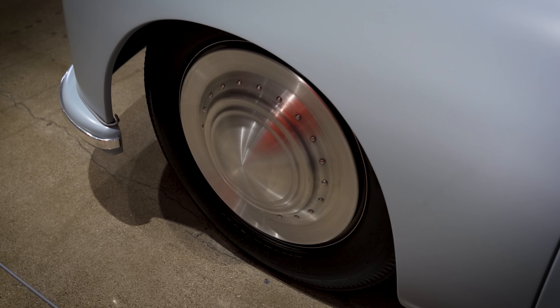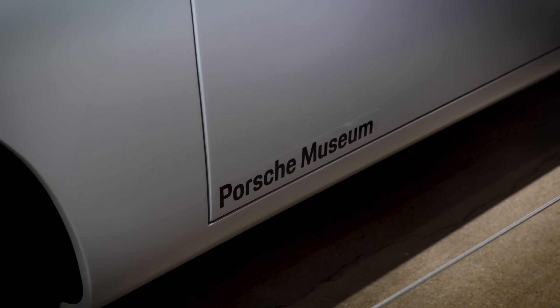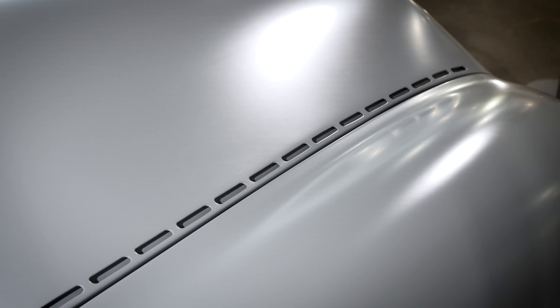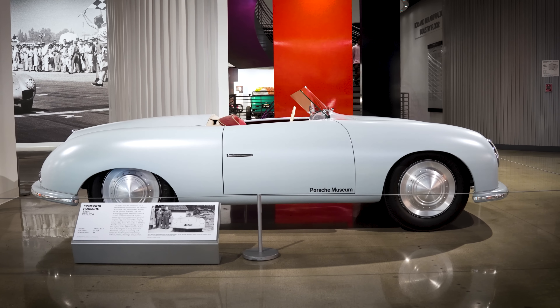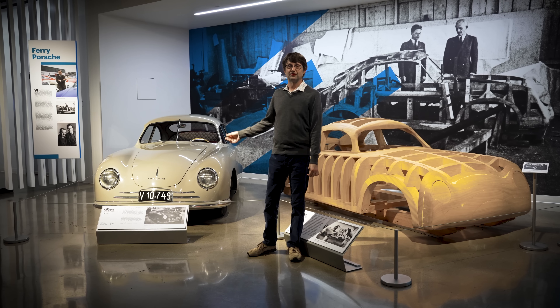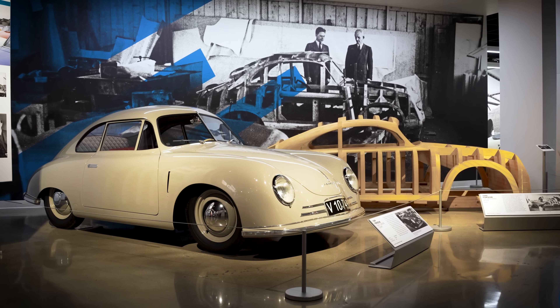It also had an aluminum body like the production cars that followed it. But after producing this car, Porsche decided that they wanted something a little bit more practical — something with a little bit of luggage space and two extra seats. So they moved the engine to behind the rear axle, giving a little bit more cockpit room and making a car that was a lot easier to drive.